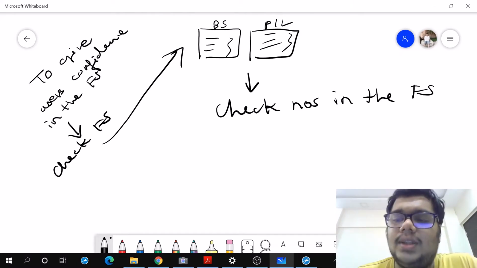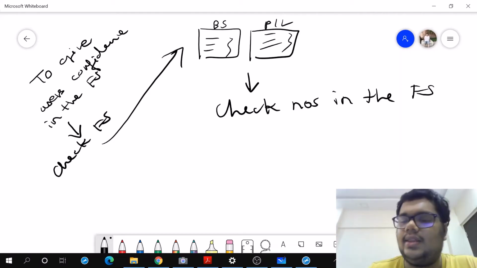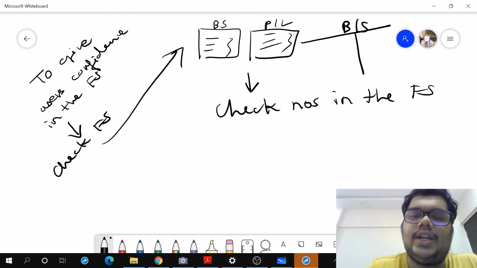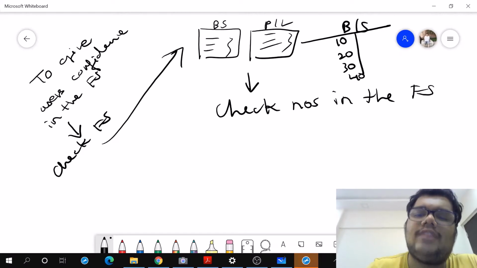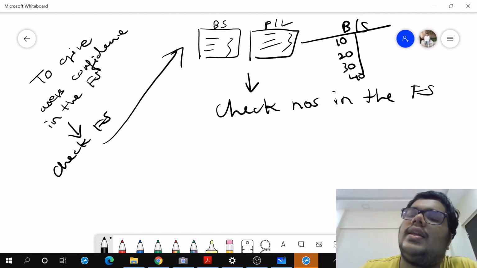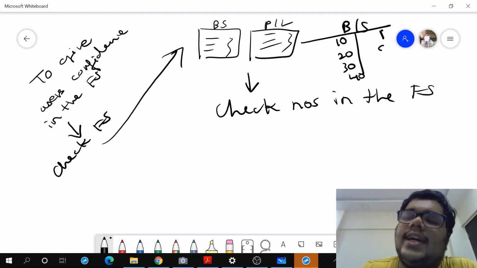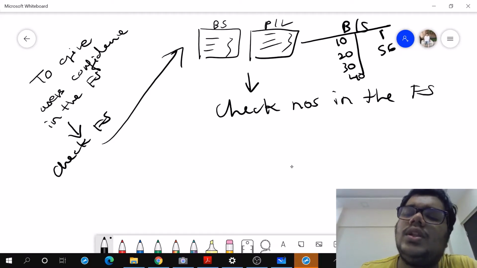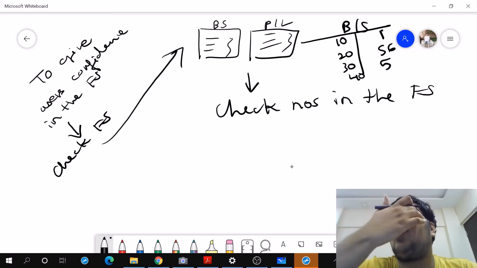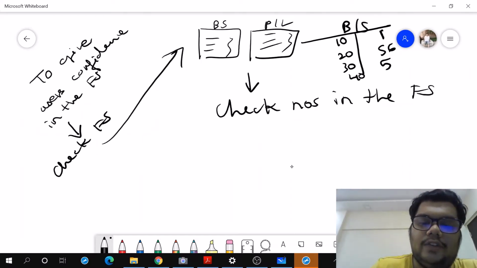To check the numbers in the FS, can we sit and check every number? We cannot. Let's say, for example, in this balance sheet, I'm just drawing a very rough balance sheet. You have 10, you have 20, you have 30, so one head which is 10, one head of amount 20, 30, 40. You have something on the asset side for 1, something on the asset side of 56. Different numbers I'm just taking. So we cannot sit down to audit each number. We need to understand what we have to audit.